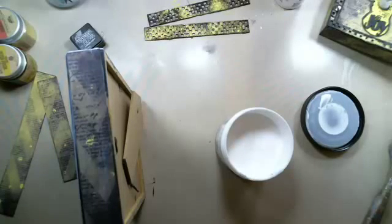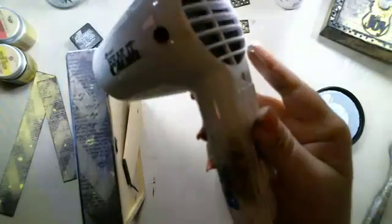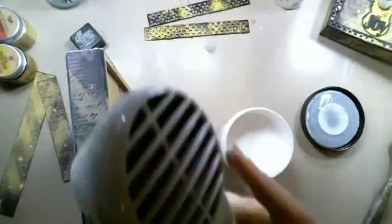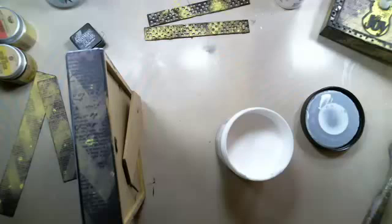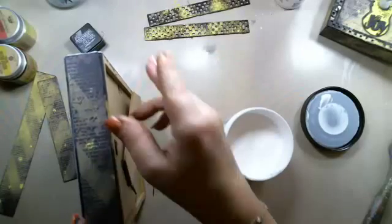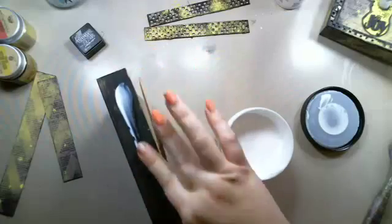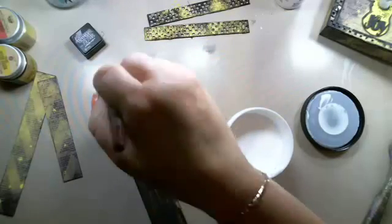Okay. I love the soft matte gel, really. I'm trying to dry it up a little bit so it doesn't stick to my mat. Okay. Oops. Next side is, hold on, I'm going to turn it around. Oops, I have a lot here. Just want to put the rest.